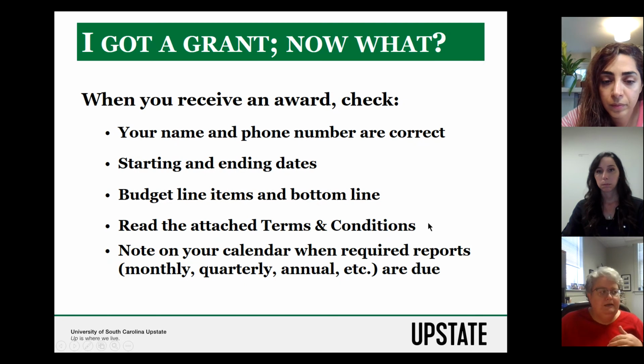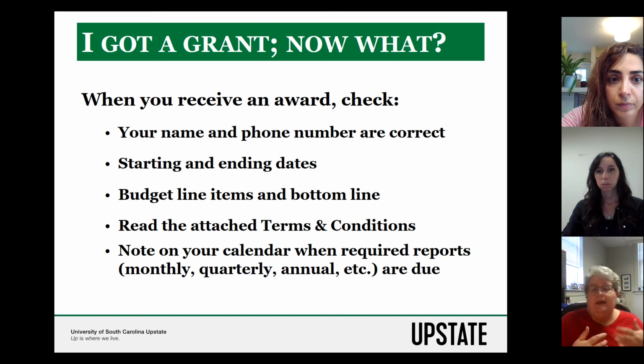There should be some terms and conditions attached. Generally, that will tell you when your reports are going to be due, whether you have to do quarterly progress reports, annual reports, or just a final report. That should be detailed in the award documentation, and that will always be available in USERRA, so you can access that anytime that you need to through USERRA.